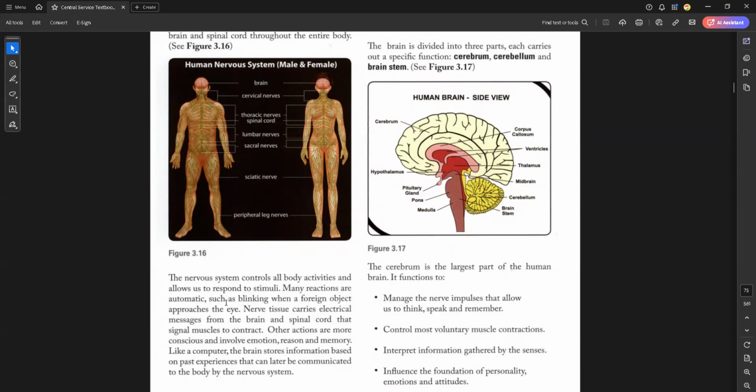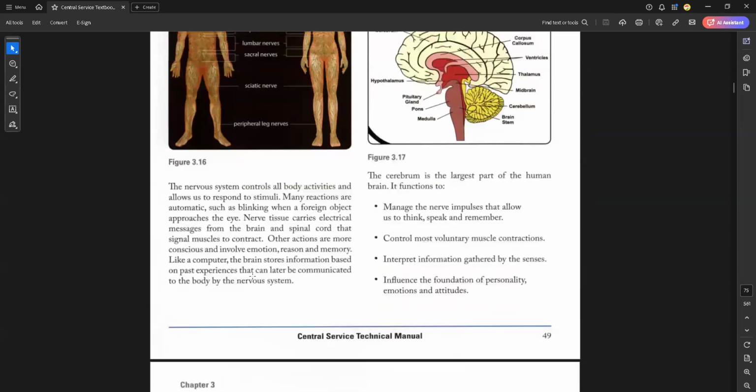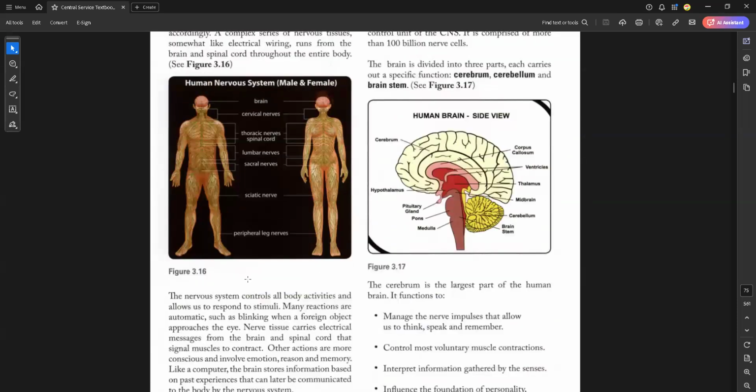Then we also have, of course, the cerebrum, which is the bigger part that actually performs the mental work, the thinking, etc. Now, the cerebrum is the largest part. As you can see in the picture, it is the biggest part. Maybe about 75% of the brain is made up of the cerebrum. Why is it taking a lion's share of 75%?